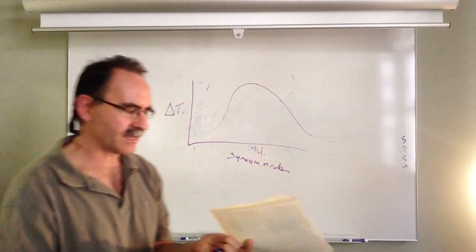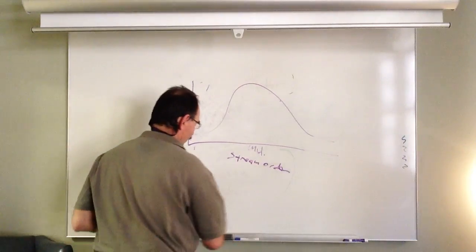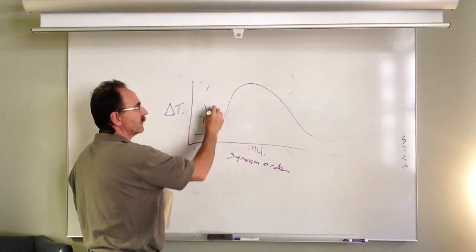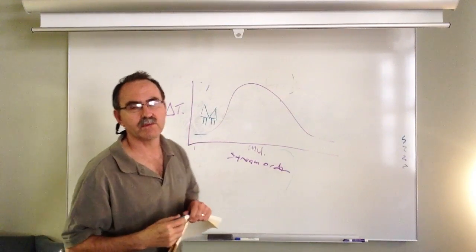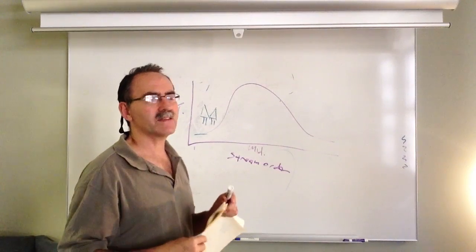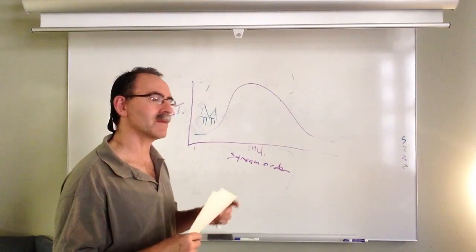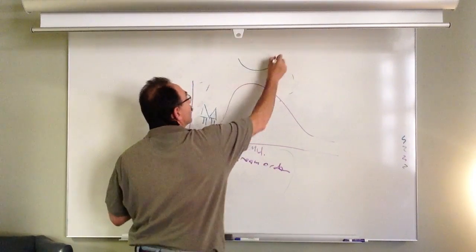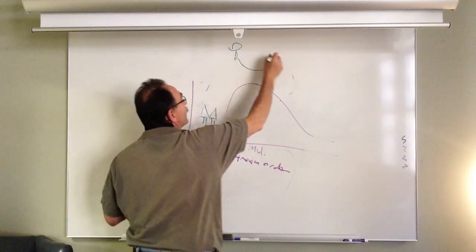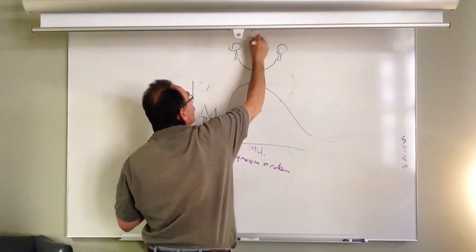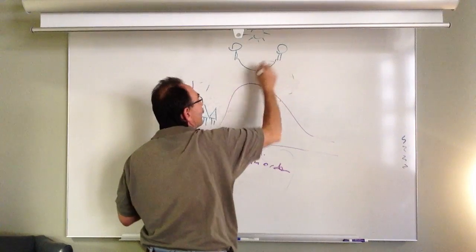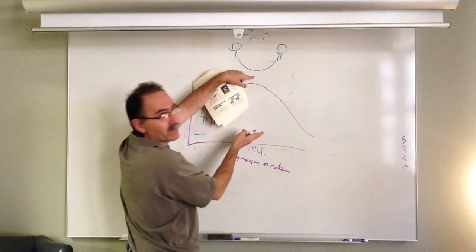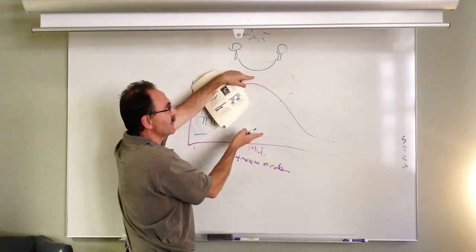And why is it? Let's take a moment to think about it. Well, in your low order streams over here, remember you've got these streams that are shaded by trees. So during the day, the amount of sunlight that gets through to that stream is going to be fairly low. Whereas over here in the middle, you're going to have this big old river, okay? You're going to have the trees on this side and this side, but lots and lots of sunshine shining in. So you have an increase over here of temperature during the day. So that delta T over the day is going to be much greater.